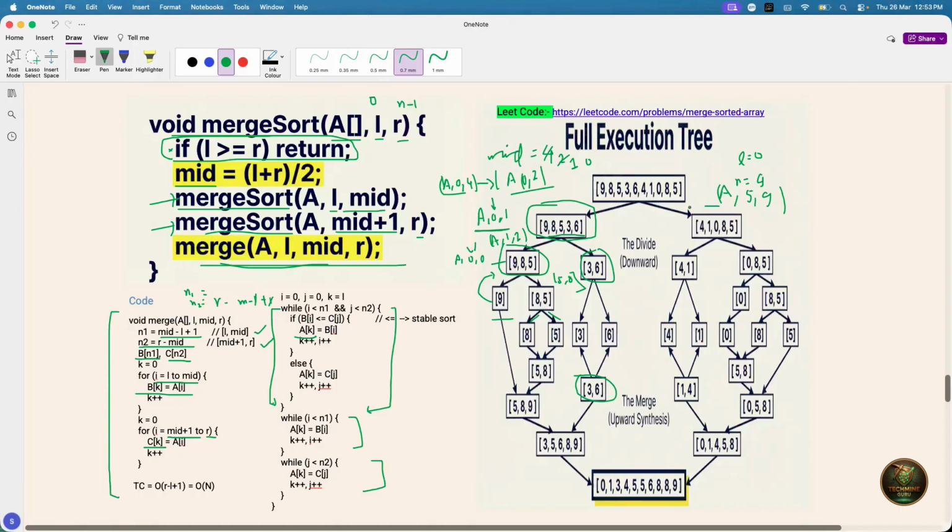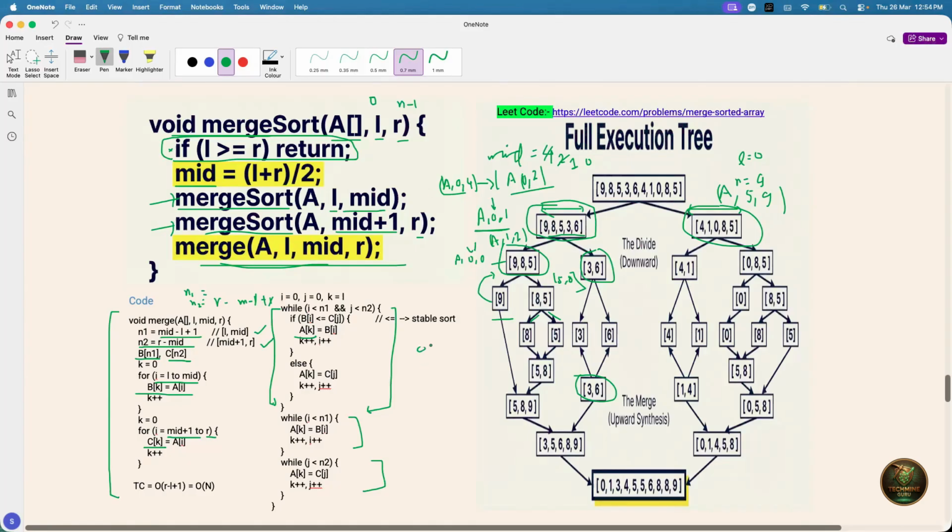So finally, when both the right and left merge sort calls come out, we will start merging the arrays. After we come to the left and the right array, we will simply merge them and we will get the sorted array, because the left array will have all sorted elements, and the right array will also have sorted elements. Now, when we have both the left and right arrays sorted, we can apply this merge function, which will merge both arrays into the final result where we will get all the elements sorted.